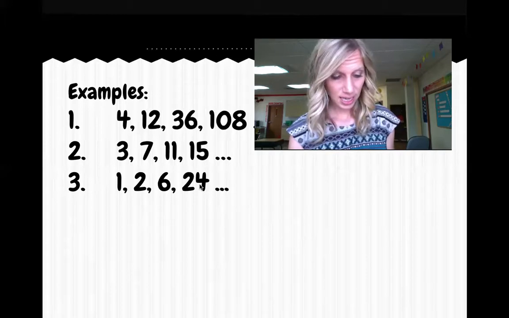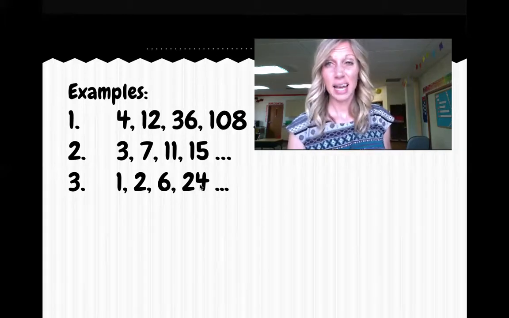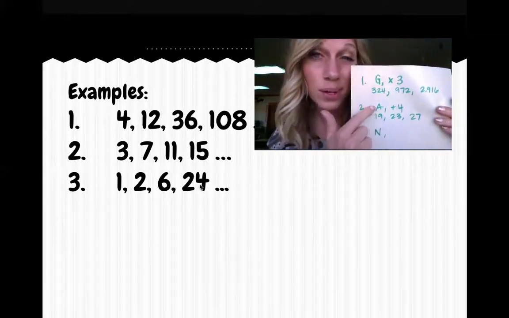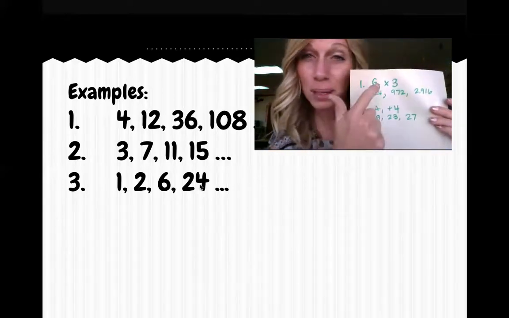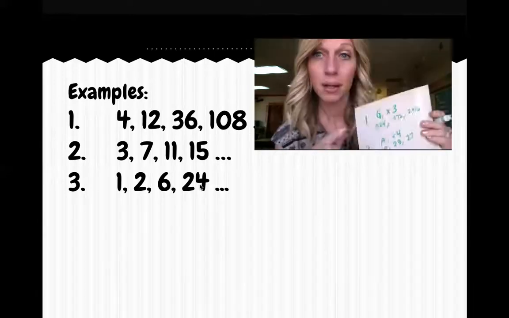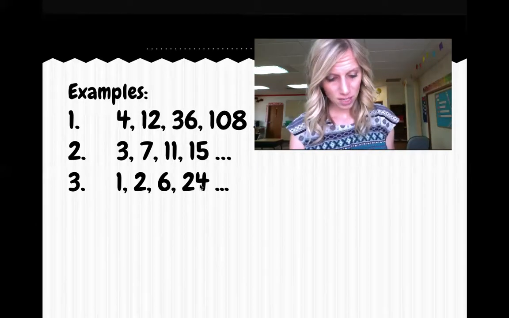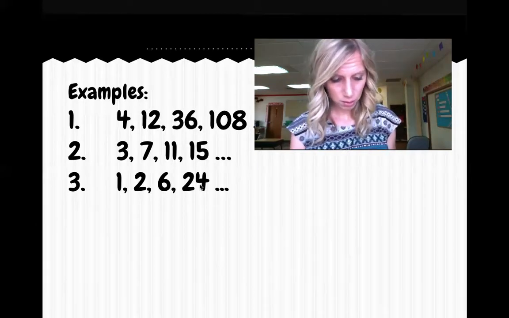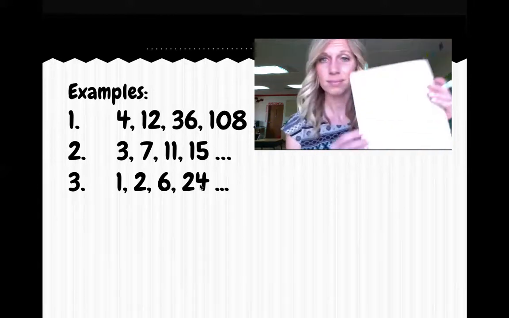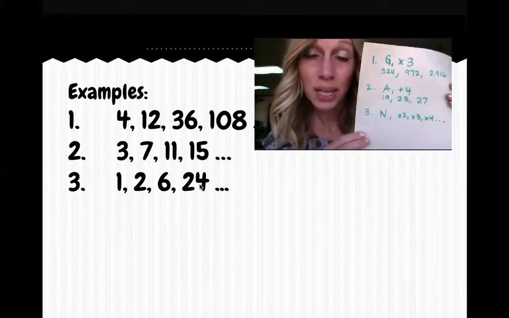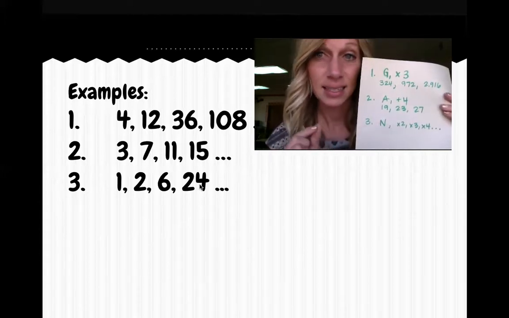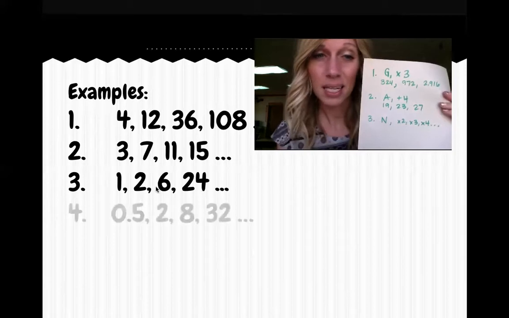So if this is the case, then you are going to write that the sequence is neither. It's not arithmetic and it's not geometric because it's not multiplying or adding by the same number. I can write for my pattern here that I first multiply by 2 and then by 3 and then by 4. The pattern would continue, but it's not labeled as a sequence because it's not a consistent number. I hope that makes sense for you.